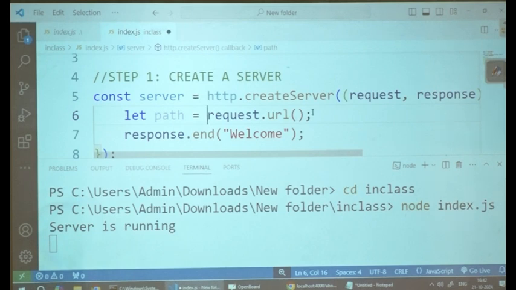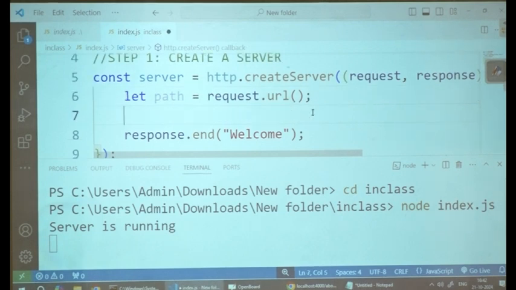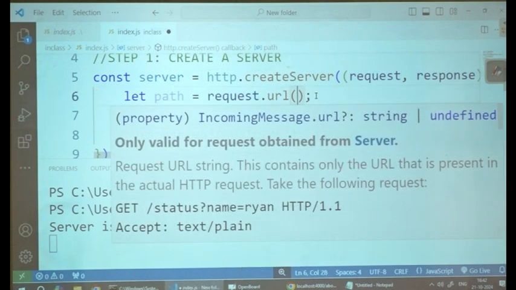I hope you are seeing that, everybody. I'm trying to read something from the address bar through the request. That can be query parameters, query strings, or any other resource. That can be taken from the browser to here through the request. Since I'm reading the URL, I'm trying to take that into the URL. It's not a method, I'm sorry.